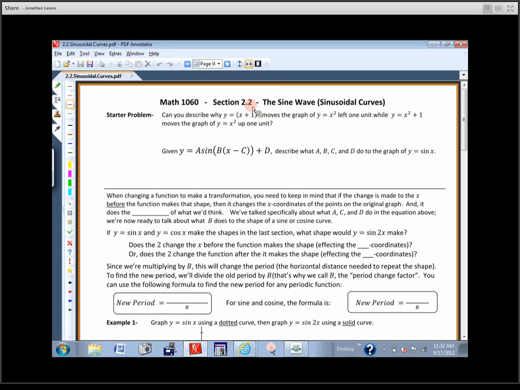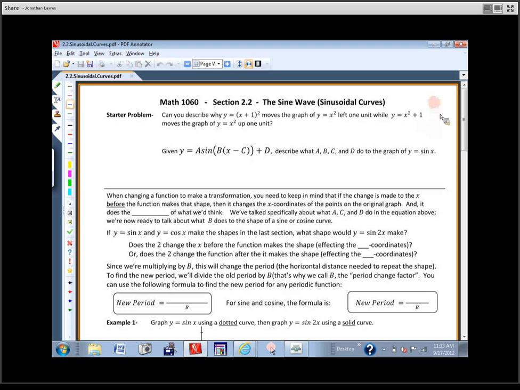Greg? It happens sooner or later on the graph, so if it's negative, it's changing the X, moving it back down the X axis. So it changes the X before it becomes the Y. Okay, it changes the X before it makes the shape that it's supposed to make. So if the shape here is made by squaring, so it's a parabola, we make the shape and then we add 1 to it. That's just going to take the same shape and move it up 1.